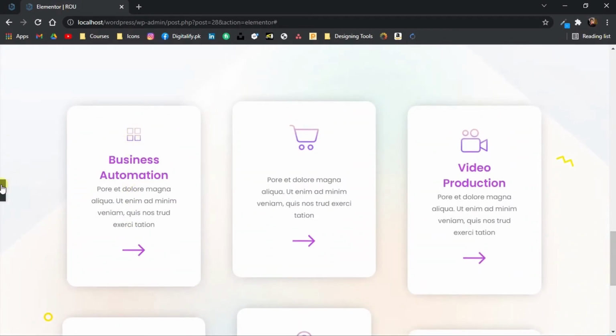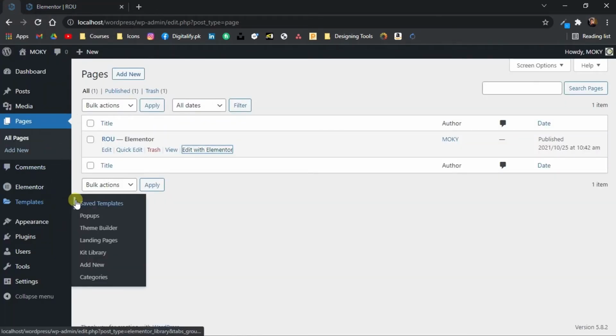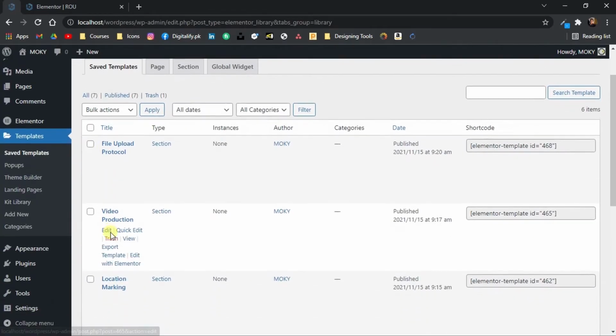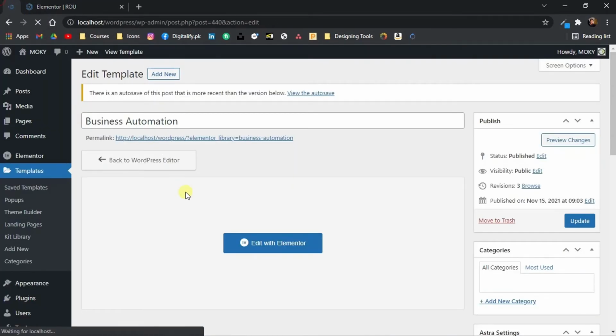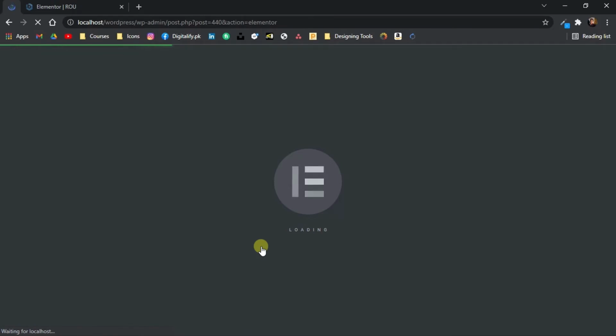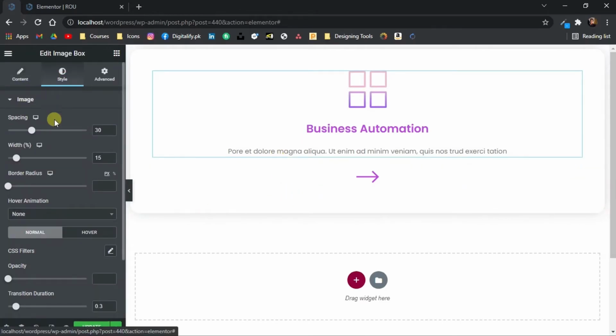Let's fix this icon. Open the business automation template and increase the width to around 34%.